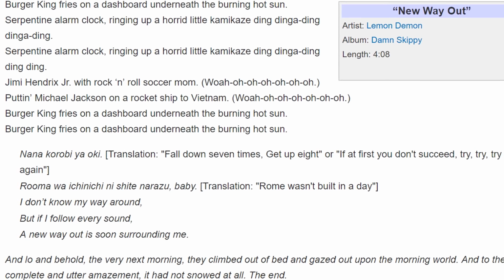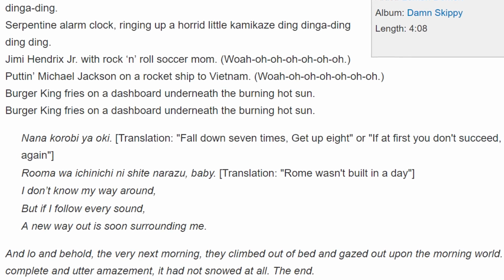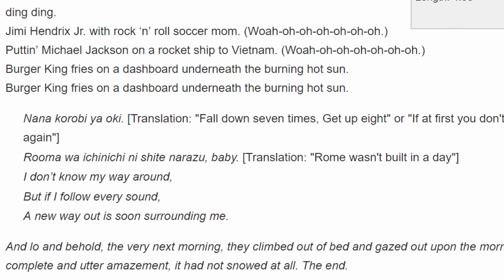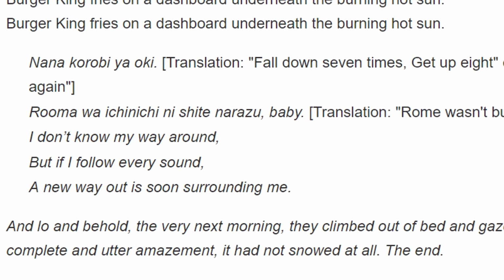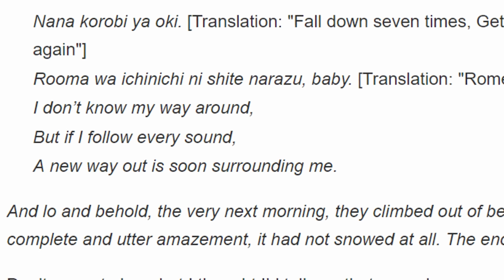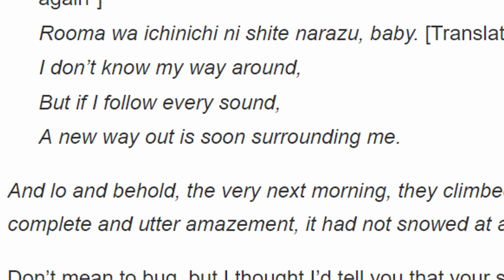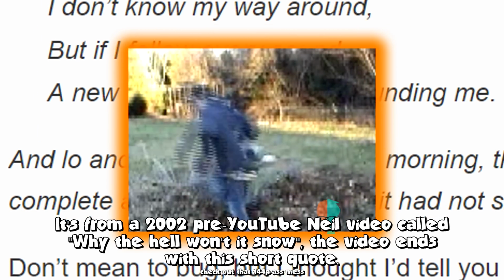There's a brief interlude in between choruses and verses where Neil just speaks a storybook bit, which makes no sense, but maybe it's from something. Maybe I should have looked that up.